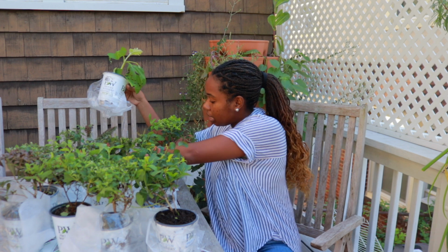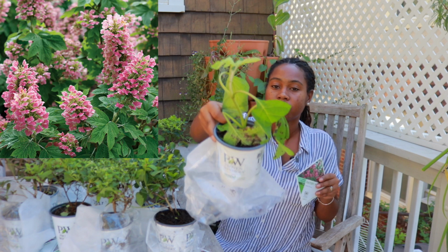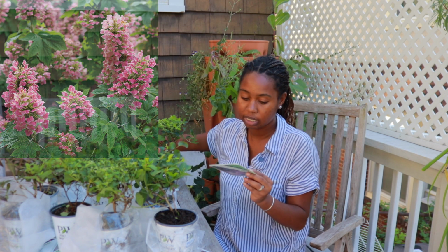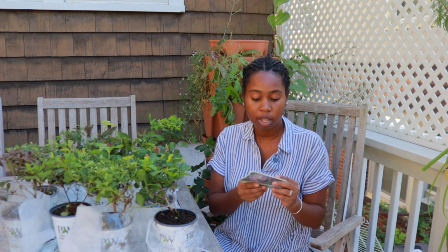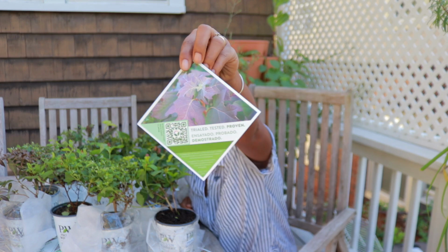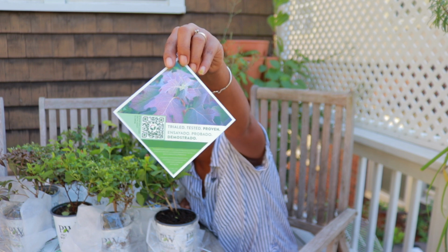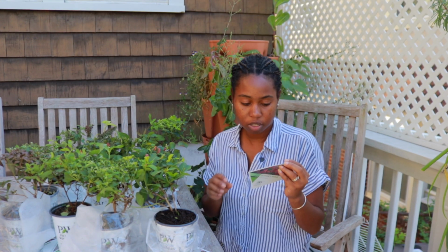Then we have the Gatsby Pink. This is what it looks like. And this is another type of hydrangea. This is an oak leaf hydrangea. It looks like this during the summer. You'll have this really dark red foliage in the fall.